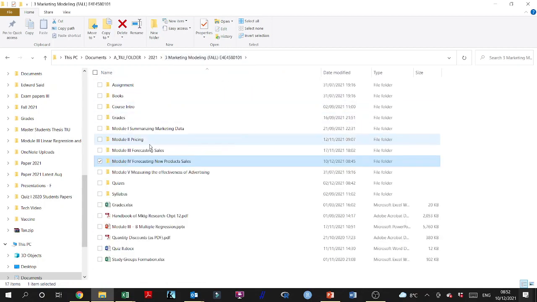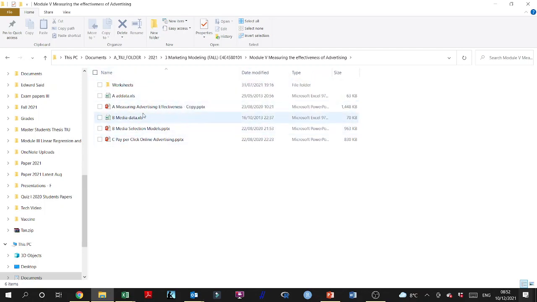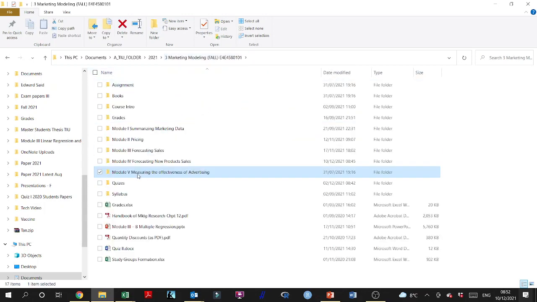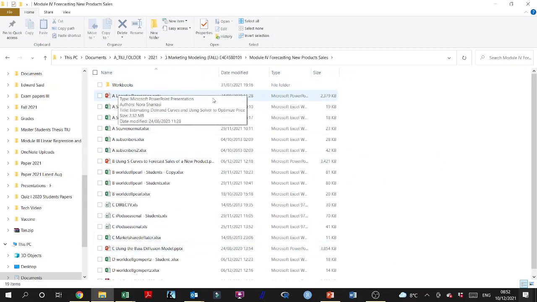And I even have another module ready, measuring the effectiveness of advertising. I never had the chance to cover it here, but maybe I'll cover it in the digital marketing course one day when we progress faster. So there's a lot to do with me, and I prepped more material for this course, but there is no time for logistic regression. I don't want to give you, at the end of the course, something that needs time, like linear regression. We took our time with linear regression, so you felt you understood it, somehow satisfied.